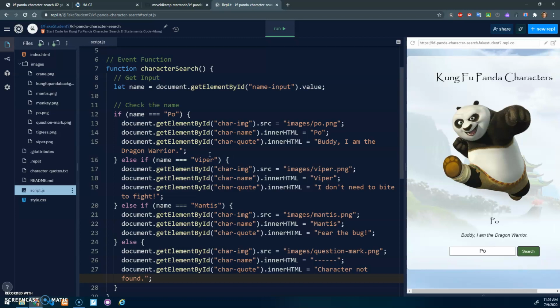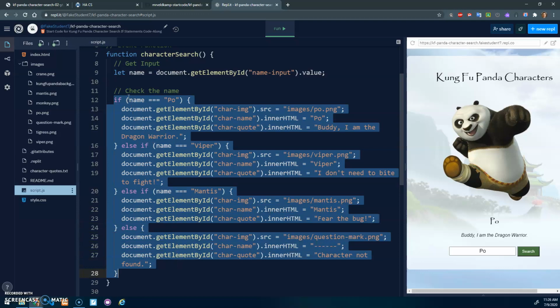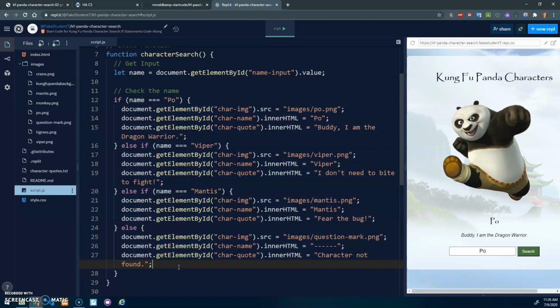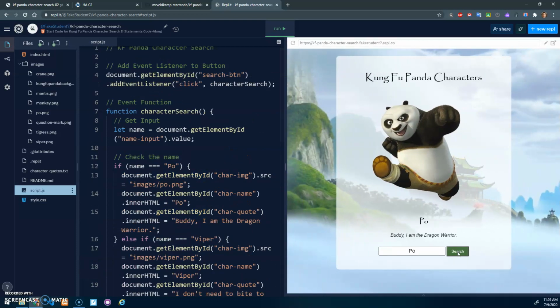Cool. Okay, so what you should notice here is that the logic didn't change. It's still a chained selection statement that says if this is true, do this, else if this is true, do this, else if this is true, do this, else do this. Right? It's going to choose one of these paths. The only thing that we changed was making it look a little nicer, that we have the event listener, the input element, and it updates the page to display the character that we searched for.